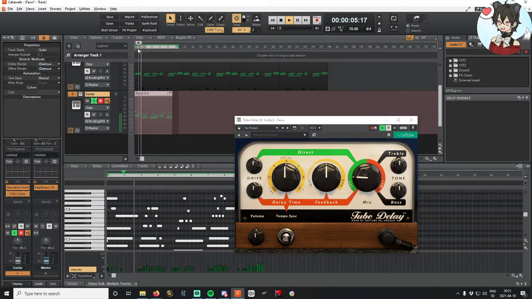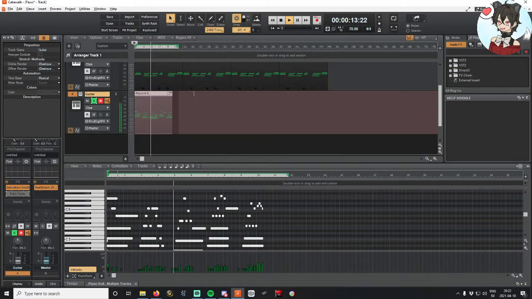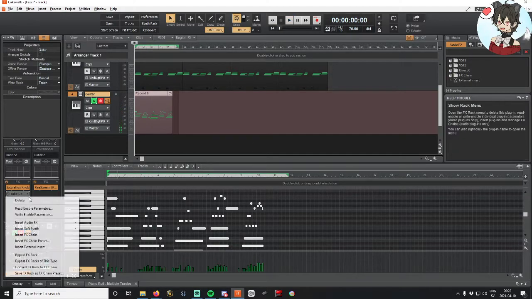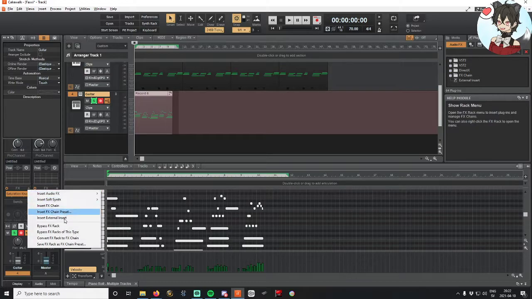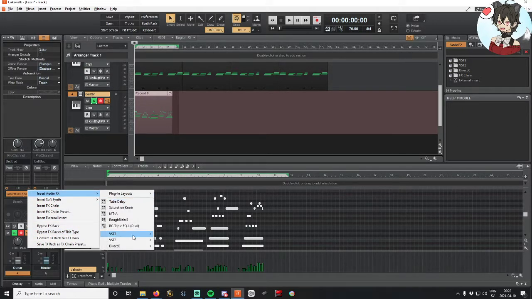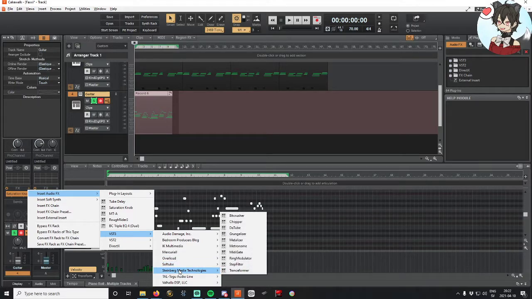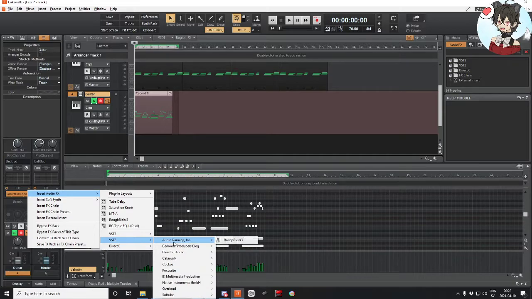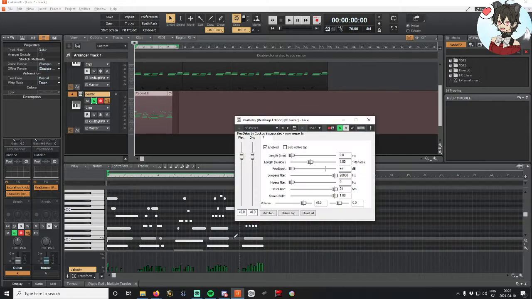That wrong note bothers me so much. Whatever, we're just doing tone, it doesn't matter. I wanna see if this makes a difference or not. It's kind of messing with the tone, which I don't like. I just want the delay, I don't want it to change the tone. See if I have another delay. I must, because I have so much stuff here. One of these has to be a delay, you know? Maybe not. Oh yeah, re-delay, let's try that.